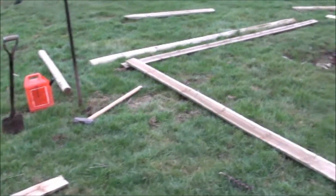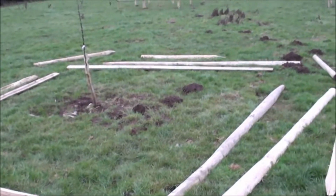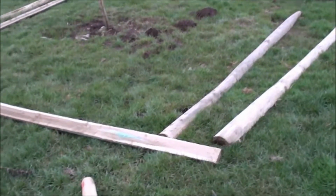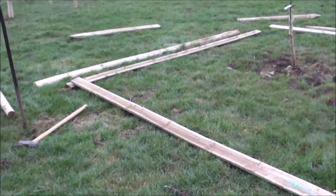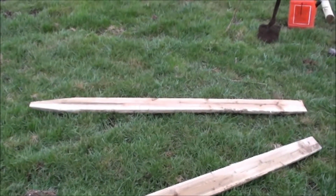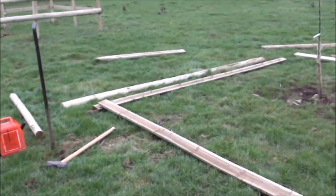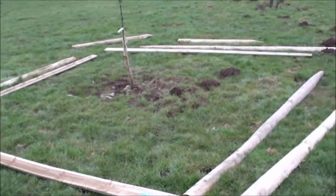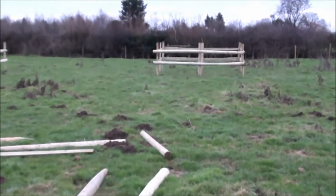Here we go, here's the tree fencing jigsaw. So we've now got 8 half round rails, rough cut, 4 round corner posts, and should be 4 half round stakes. So in the next quarter of an hour, 20 minutes, I've got to put it together and we should end up with one of those.